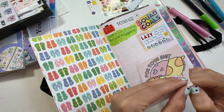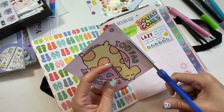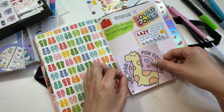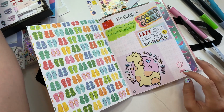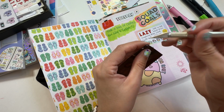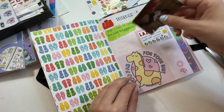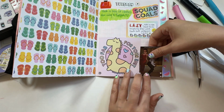Anyways, they're so cute. So if you need to get a sticker book because you need one, I have obviously so many, but if you need one and just one, I feel like these books are so awesome because they have literally everything. They have cute little animals, and there's food, there's little bubble boxes, there's some phrases, and just a lot of cute little small stickers. Those are my favorite, actually, the little tiny ones, because I'm team no white space. So I want to fill in every crease and crevice for the most part on my page. And I love to use those little stickers to just add in some extra fun.